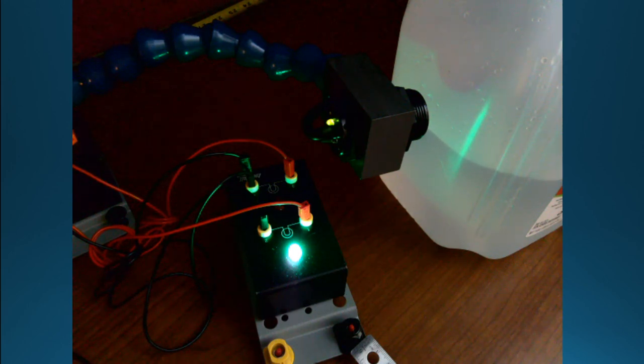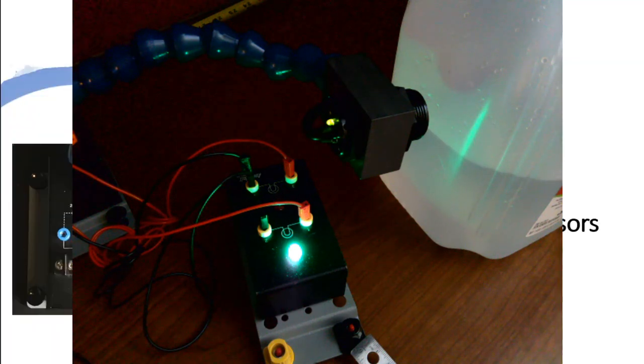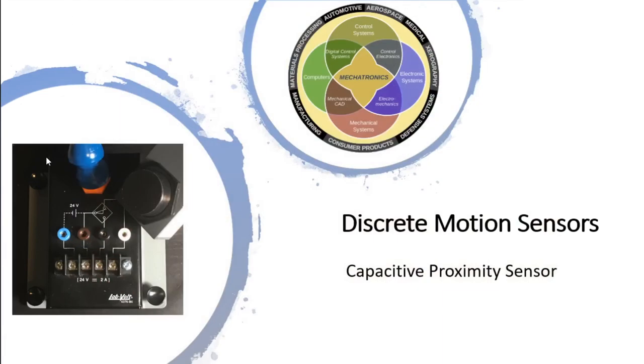All right. So with that, I believe that's the last of the components that I intend to show here. So that's the last of the discrete motion sensors. There are also limit sensors, reed switches, and so on, and you may see that in another video. All right, that's it.